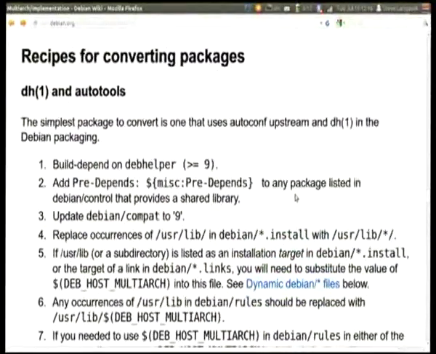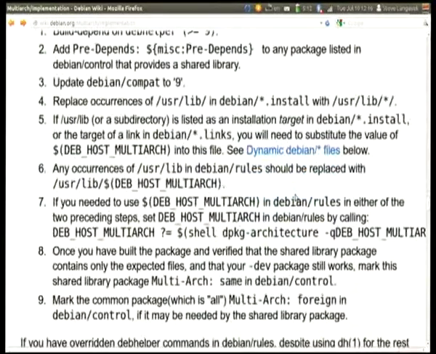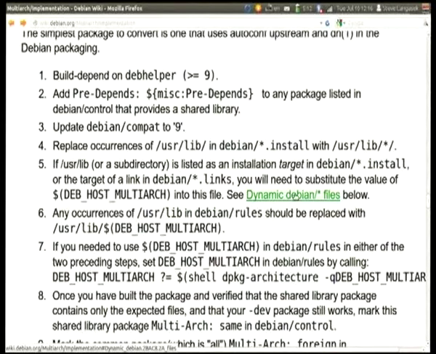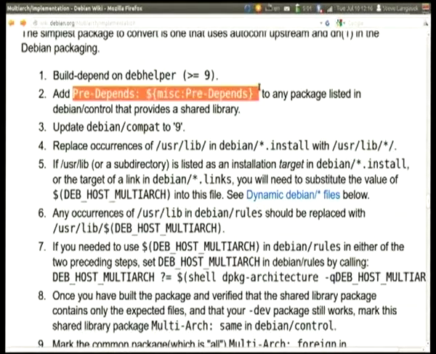So this is what it takes to convert a package to Multiarch using DH1. You have to bump your build dependency for the higher compat level. There's this particular pre-dependency that you have to add, which is relevant specifically for arcane reasons of us only having partial support for Multiarch in the squeeze version of libc due to some late changes in how we decided we were actually specifying Multiarch on some architectures. So this is basically there to enforce that when you're doing an upgrade and your libraries are moving all over the place, you make sure that ld.so can find them before you start moving them, because otherwise things like apt, which use libraries, might notice and have a problem. Or your shell, or whatever it might be.